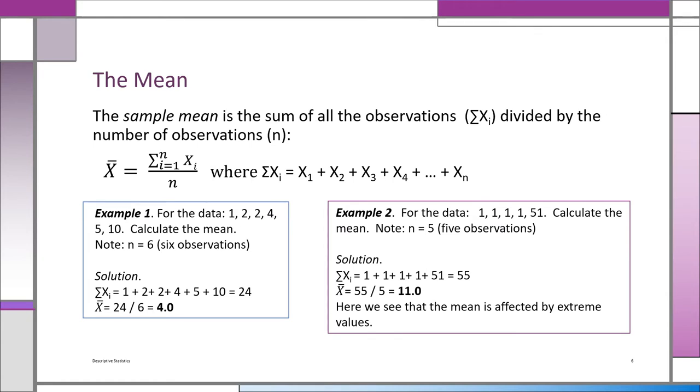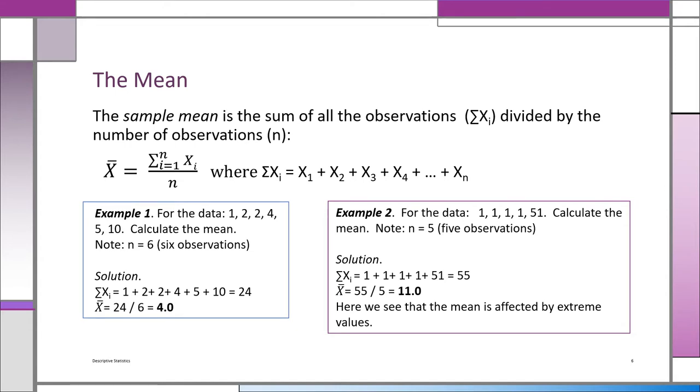Okay, let's look at the sample mean. The sample mean is the sum. Notice that symbol, the sigma, sigma xi. And again, if you forgot what that sigma means, just go back to the boot camp. We explain how to use it, but there's an explanation right here too. The sum of the xi is x1 plus x2 plus x3, etc. You're basically summing a column of numbers or a row of numbers. So we take the sum of the xi over n. That gives us the sample mean.